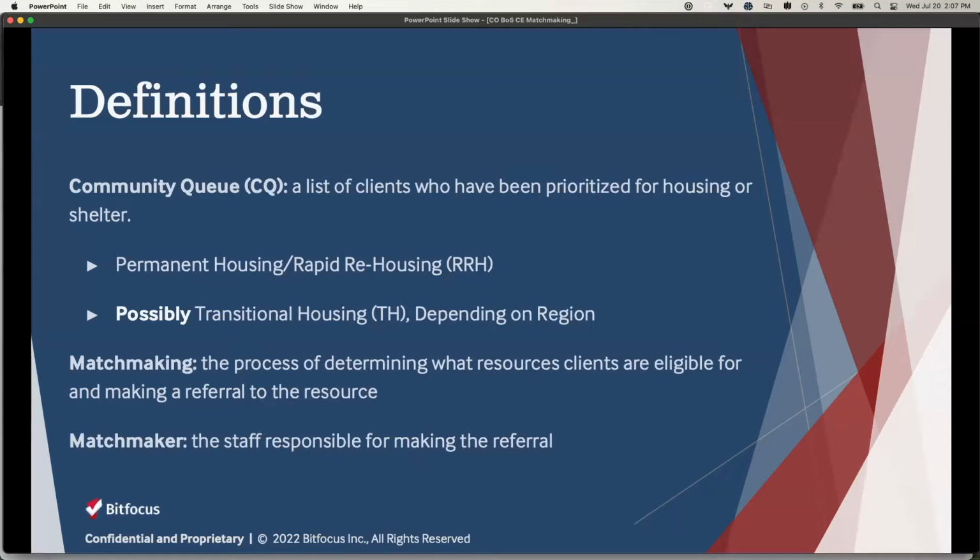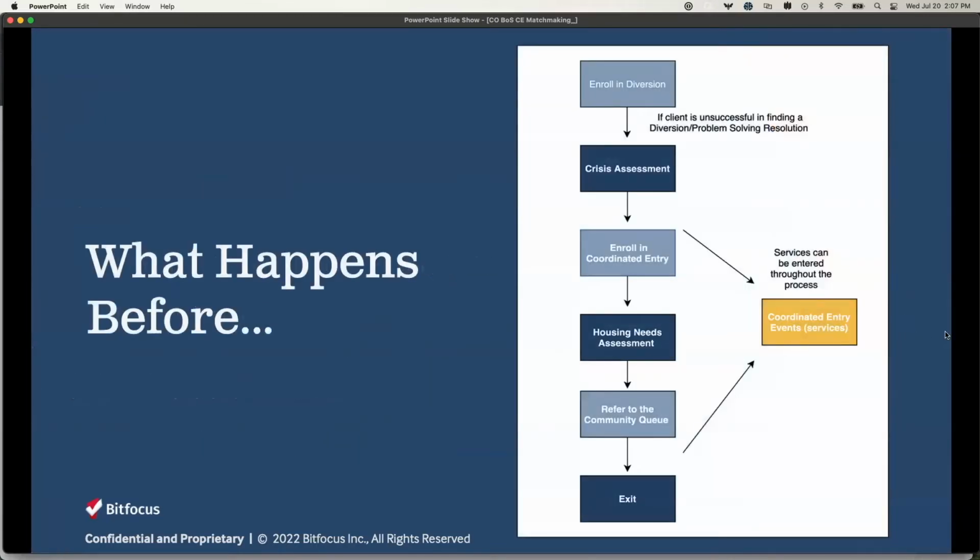And I should probably also give a heads up. Sometimes I go back and forth and I'll say Clarity and HMIS. I'll try to just say HMIS, but if you hear me say Clarity, those two things are synonymous. It means exactly the same thing. HMIS is the database, the homeless management information system. Clarity is the specific software for the HMIS that you guys use. So just to mention that in case I confuse people going back and forth with that language.